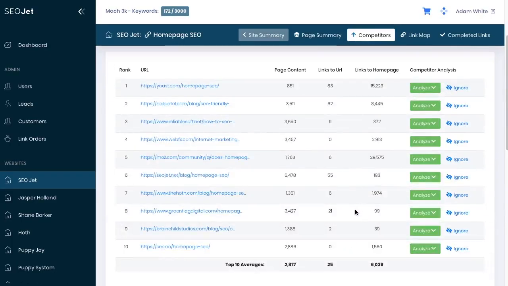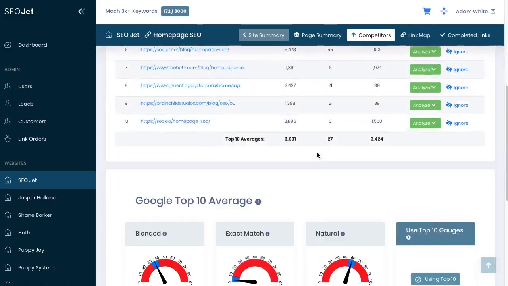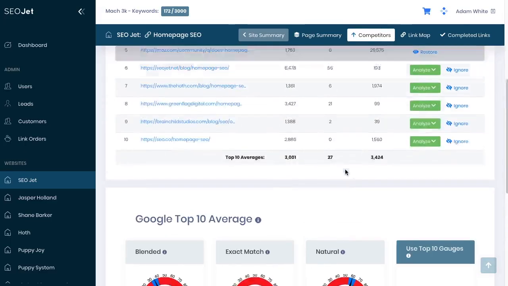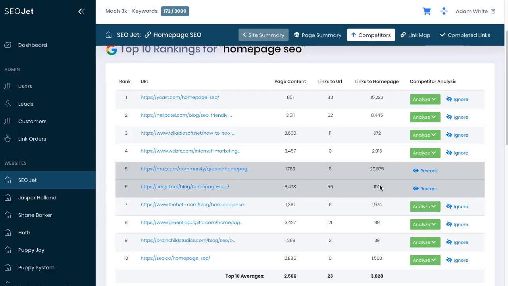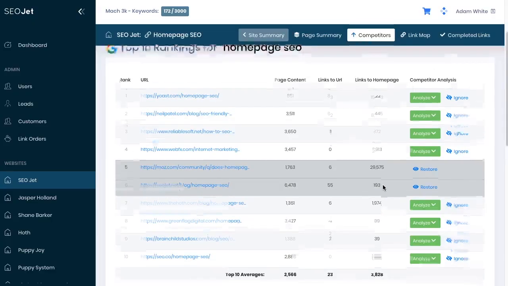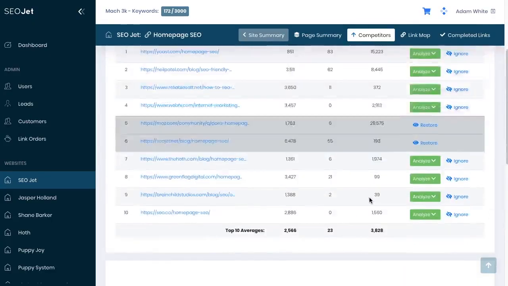And what's really cool is you can go through in this and you can actually, let's say that Moz isn't a real competitor of mine. I can click ignore and ignore that, and these percentages and everything will update. So it makes it really, really easy to customize and to target the top 10 competitors and build your backlink profile off of them. Also, you can see here I'm number 6 and don't want to really compete against myself, and so I would ignore my own data and look at what everyone else is doing.